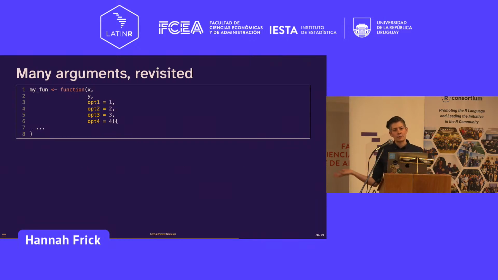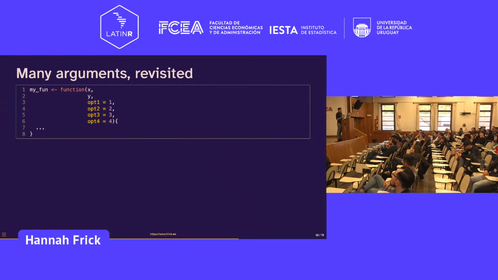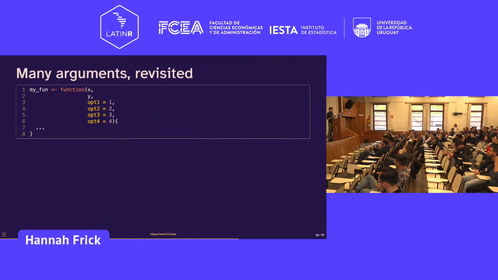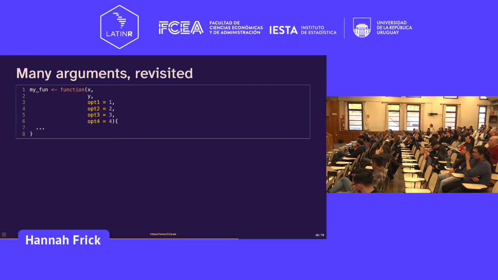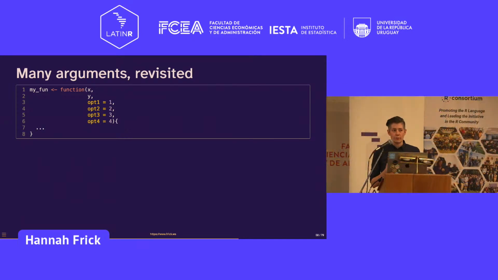So this is sort of the boiled down structure where you have a function, it has some arguments, and then it has a whole bunch of options. And sometimes you are in that situation. Like with tidymodels, we're in that situation with a function called tune_grid, which lets you do model tuning via a grid search. And we have options like a verbose argument that determines how chatty that function is while it's searching, whether or not you want to save predictions, or whether you want to extract anything from the models you fit along the way. There's options for parallel processing, and they matter.